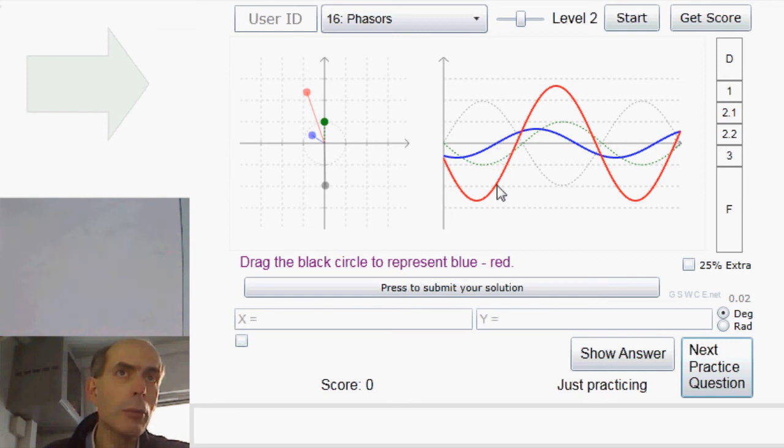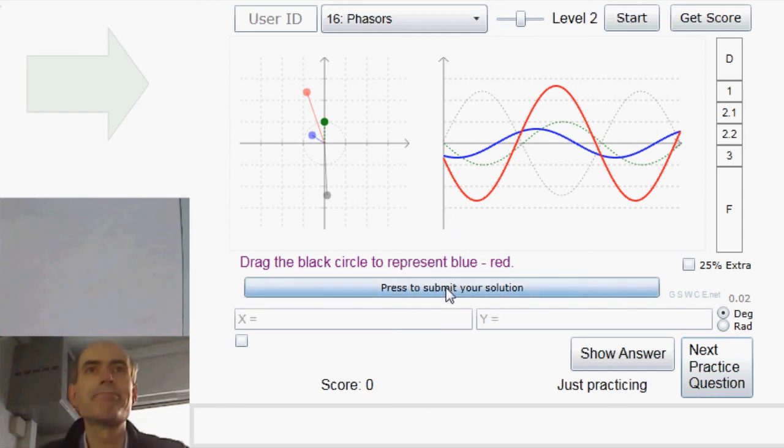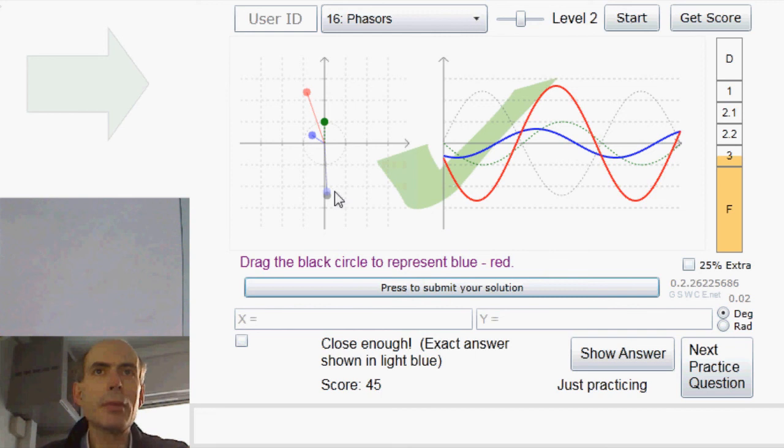Well, red is about -2. It's not really big enough. Let's take it higher. That might be a bit closer. When blue is 0, it's now about +2 when red is -2. And when red is 0, it's equal to the blue. It cuts the blue there. So that's probably pretty close. Let's try it. Good enough. Actually, very close. Not bad at all.